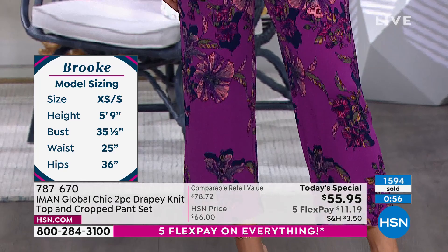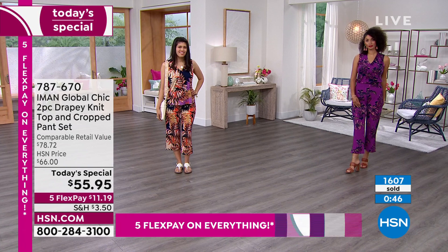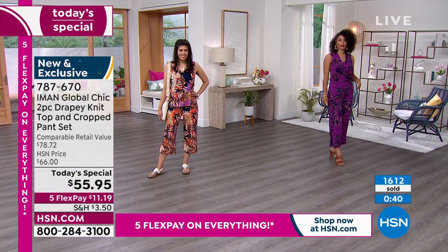Whether you tuck it or untuck it, it's up to you. The ease of it — again, there are no zippers or buttons. You just put the top over your head and then step into your pant because it's a pull-on. To me, when we talk about comfort level, I don't just want comfort — I want something that is comfortable and looks as good as what Annette is wearing so that I can customize it.